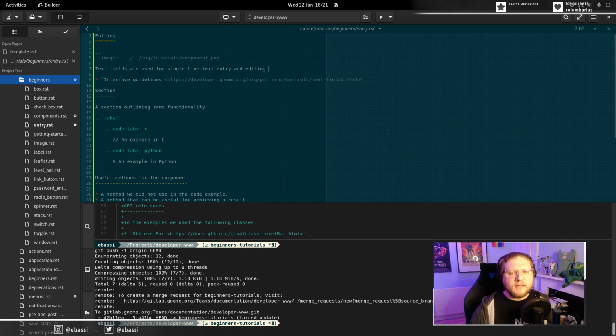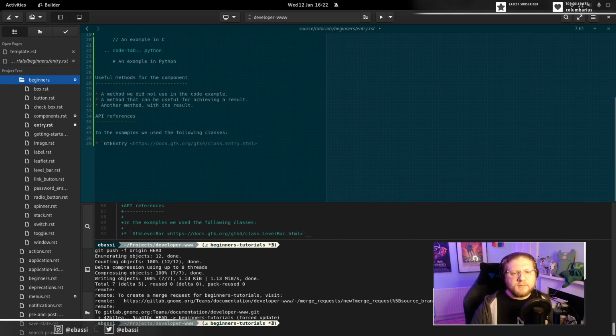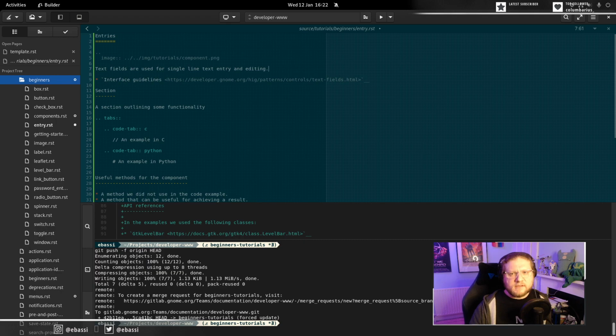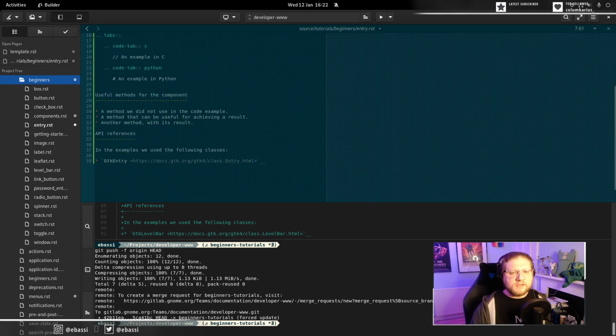It just needs to get the immediate job done. Because the complexities are moved into the API reference and the interface guidelines. We just need to say what it is and what it does very simply and plainly, so that we can then add complexity, for instance, to various sections, and the useful methods.